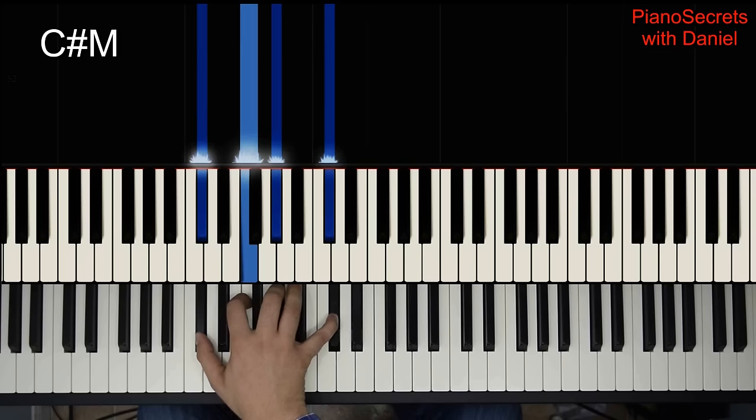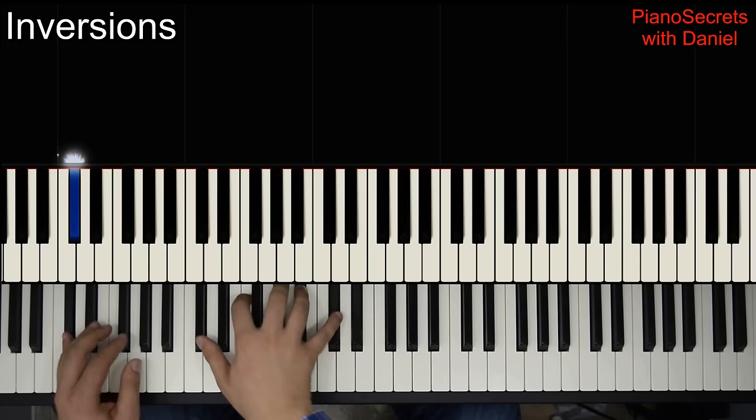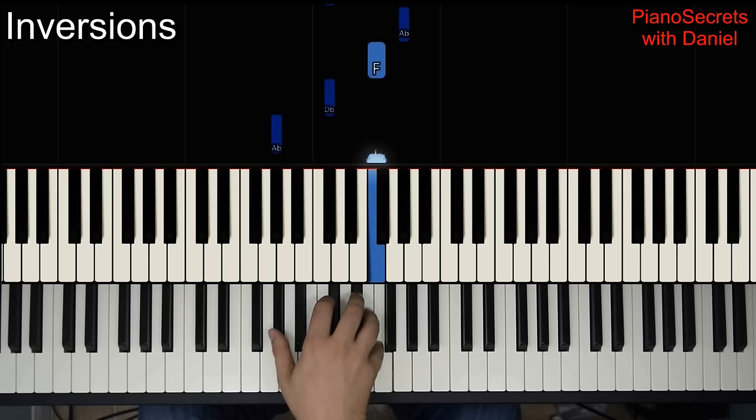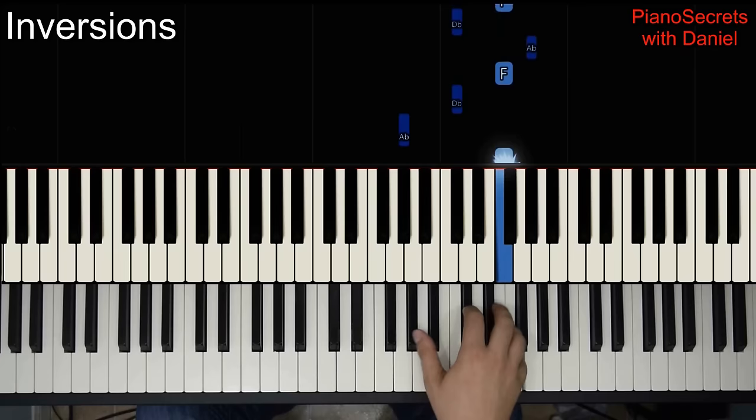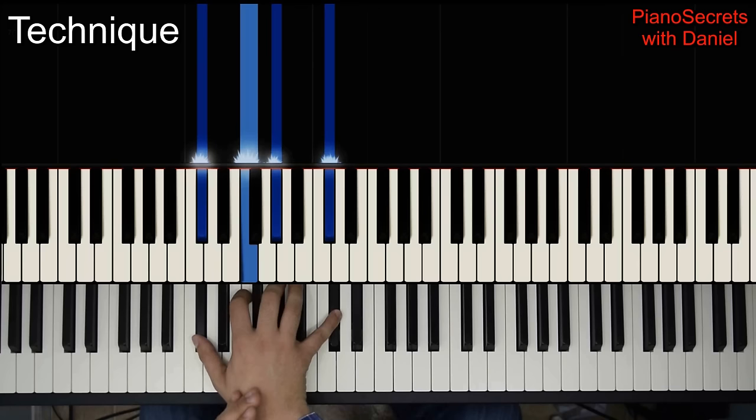Now, if you flip the chord here, that gives you the big forte that we have. So it's just those notes. First inversion. Now, he will go here afterwards and play these notes. All the inversions, kind of what we did at the beginning of the piece. Now, it's important technically, I'm going to explain this one, but we have several arpeggios, four more arpeggios that are in the same manner. You have to solve in the same way.